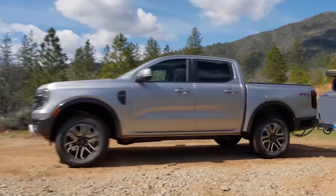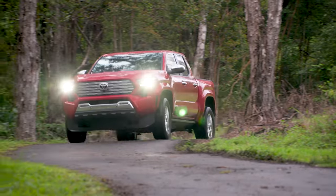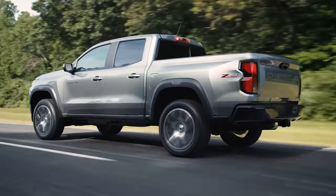Mid-sized trucks have always kind of been the Jan Brady of the truck world, with manufacturers paying much more attention to the full-size Marshes thanks to their greater profitability. But Jan trucks can be great trucks, and this current crop just proves the point. We can't wait to get our mitts on these three and put them to the test — especially that V6 from Ford against Toyota's hybrid, and that $40,000 Z71. Remember folks, it's not just Marsha, Marsha, Marsha anymore. Now it's time for some Jan.